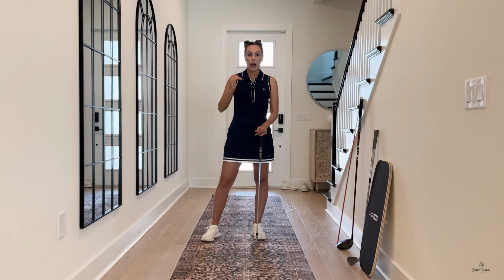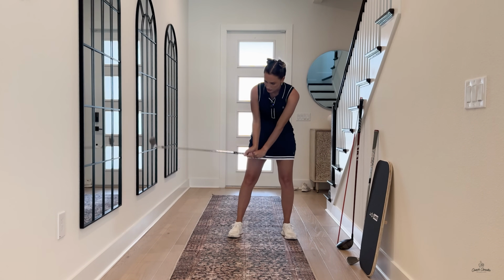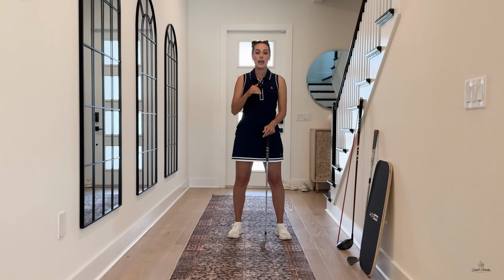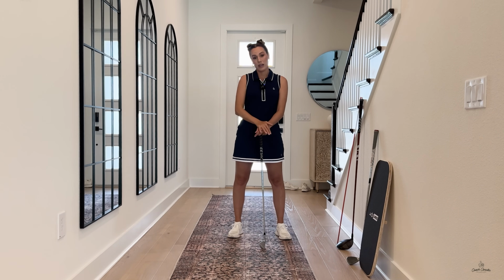And hitting more down on your irons really isn't necessarily what you want to do. You don't want to start increasing the angle of attack more and more. This is what that would look like, coming more down on the ball, because that's just going to take spin from you. You're going to dig into the ground. You're really going to struggle with your wrists. It's not going to be great, and especially off of mats, it's not what you want to do.